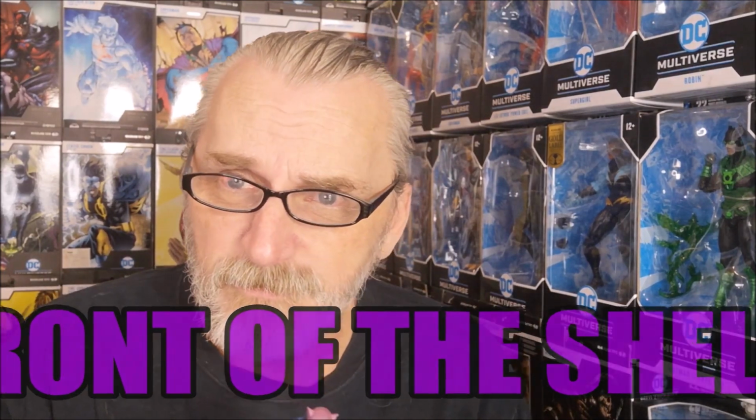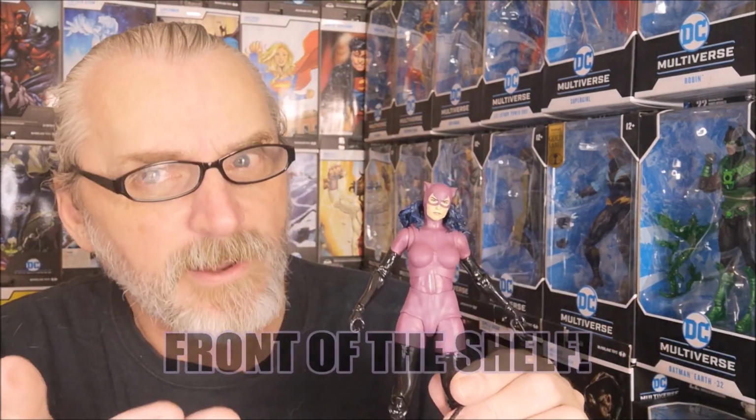Number one, they don't make too many women action figures for us collectors. Number two, it's Selina Kyle. It's not the movie one, it's, you know, the comic book one. And the gloss on the boots and gloves is beautiful. There is a spare set of hands that comes with, like, split open. The sculpting in the face is nice and serious. I like it. This one is front of the shelf. This is definitely front of the shelf Catwoman.